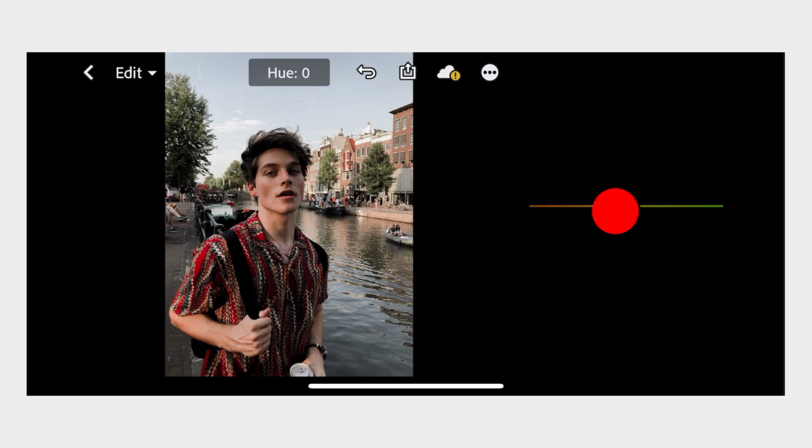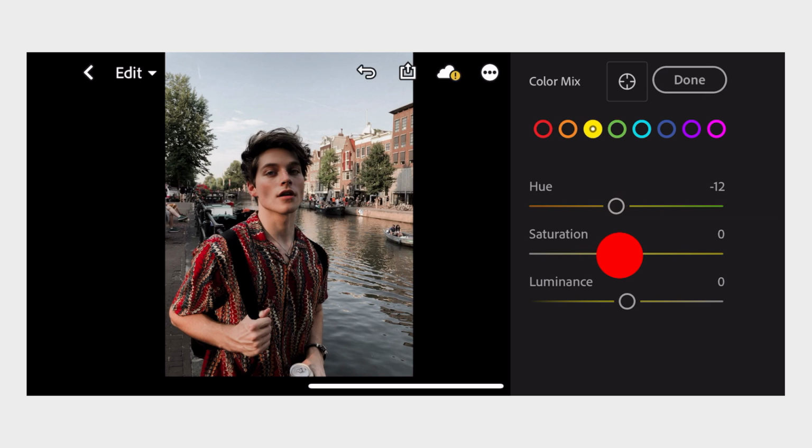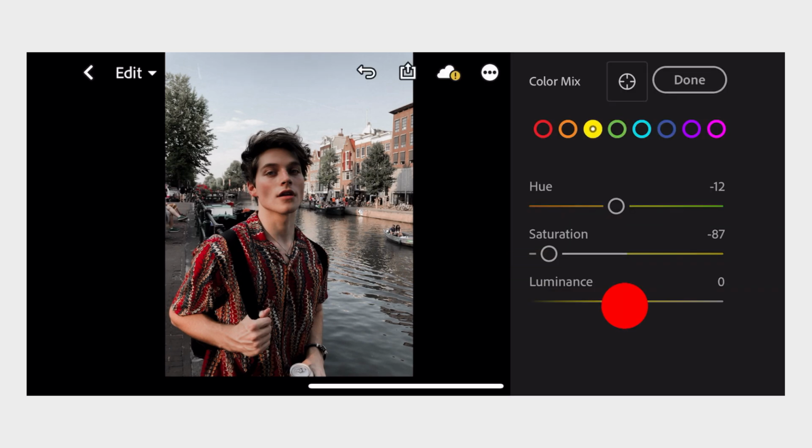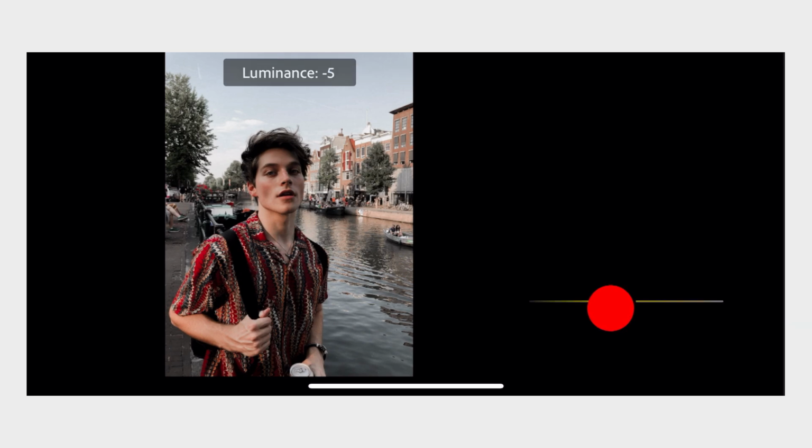Yellow hue to -12. Yellow saturation to -87. And yellow luminance to -16.